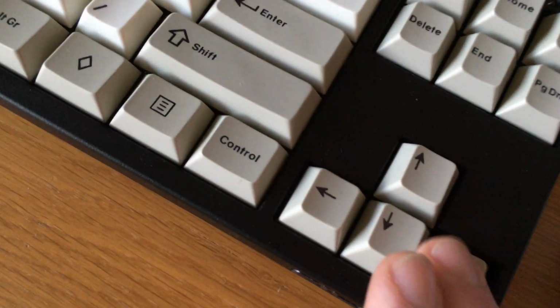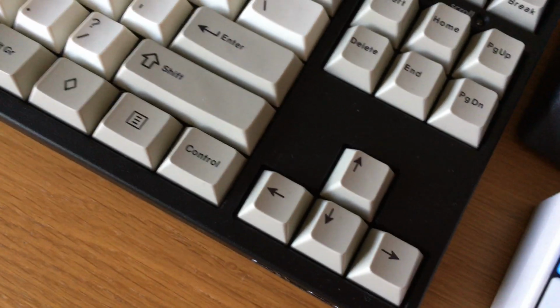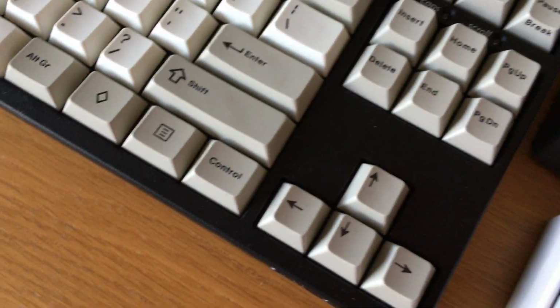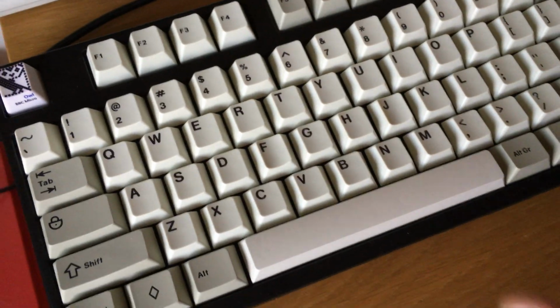If you really whack it, you do get some of that Filco reverberance from its plate, but you really do have to whack it to actually get that. It's not too bad. The actual sound of typing on this, I'm holding onto the phone, so this video quality is not going to be particularly good for this.